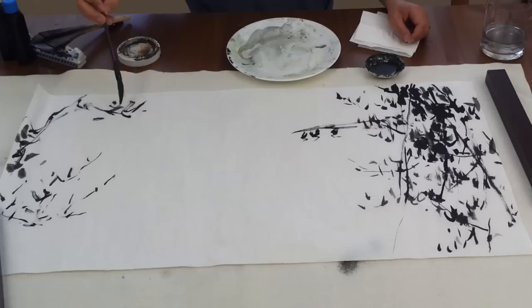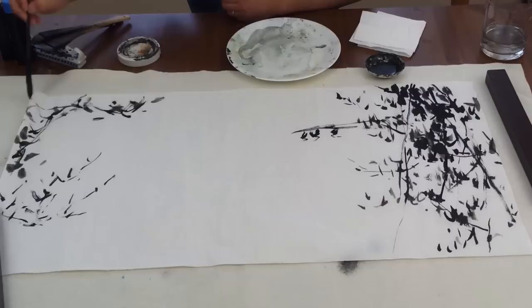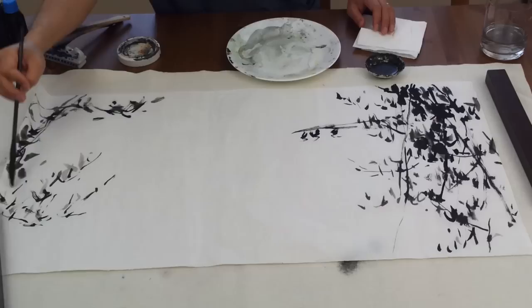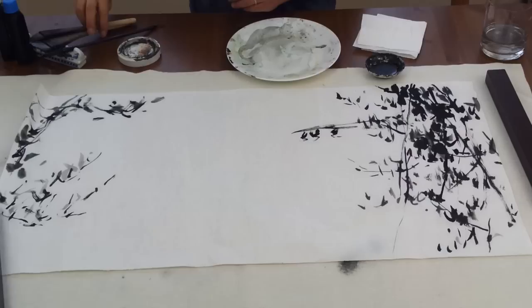This is a Xuan rice paper. It's unsized, so it's absorbent. You can see the bleeding or blurry. That's the beauty of this form of art. So we take advantage of that.